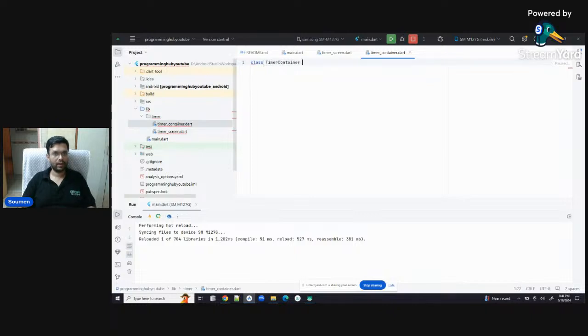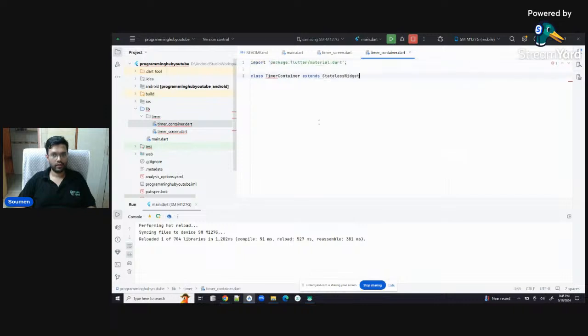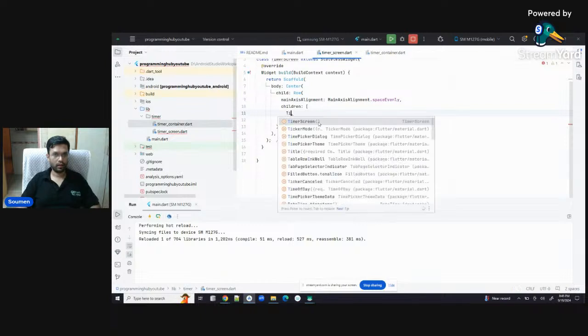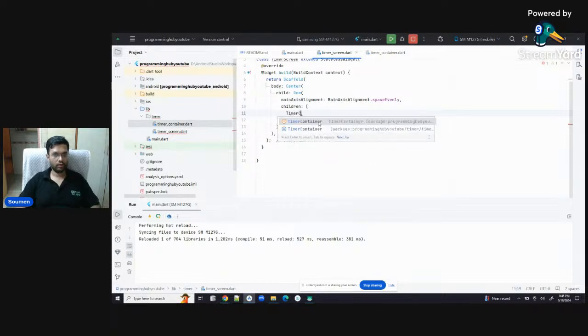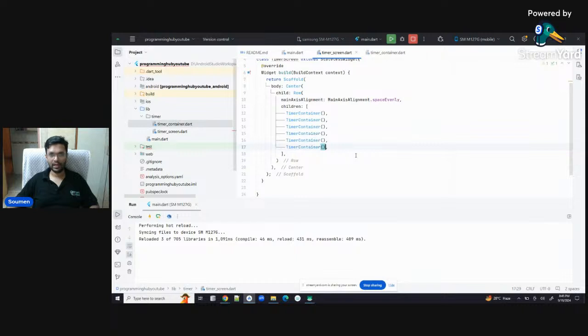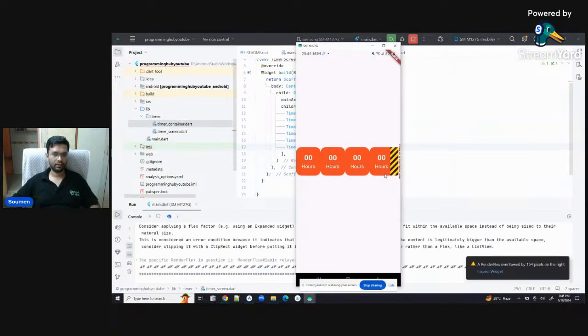This is a separate file which I'm starting off as a stateless widget, and over here I'm returning my container. So let's see. If I now call this thrice, I get to see 3 hours widgets. If I just make it multiple times, that many times I will be able to spot my hours widget.